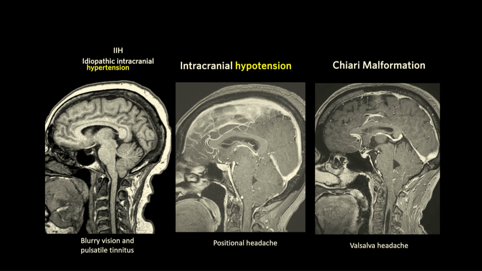So how do we differentiate these 3? We know that with hypertension, look at the sella. It's almost always a partially empty sella, right? They'll have other findings as well. In hypotension, we have a plump sella, a larger than normal, an engorged sella, an engorged pituitary, and in the Chiari, it's a normal appearing pituitary. So the pituitary can be a real hint for you on what you're dealing with here.